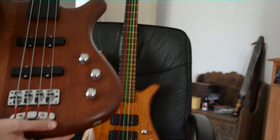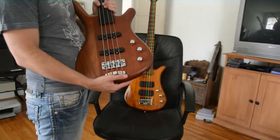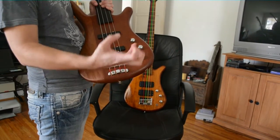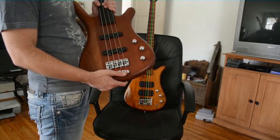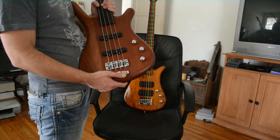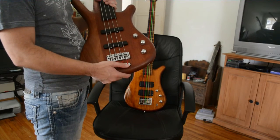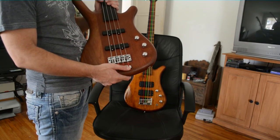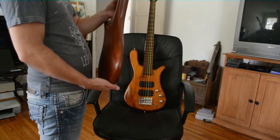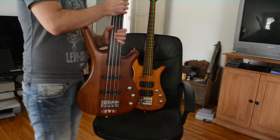So now we're going to play them. I actually play through a tube amp, a guitar tube amp, and we adjust the settings to make it sound good for bass. So for a full-size gig, probably a high wattage bass amp would be needed, but a low wattage Egnater tube amp like we use sounds really, really good for recording and in the house for bass as well as guitar. So now let's fire up the tubes and see how these sound.